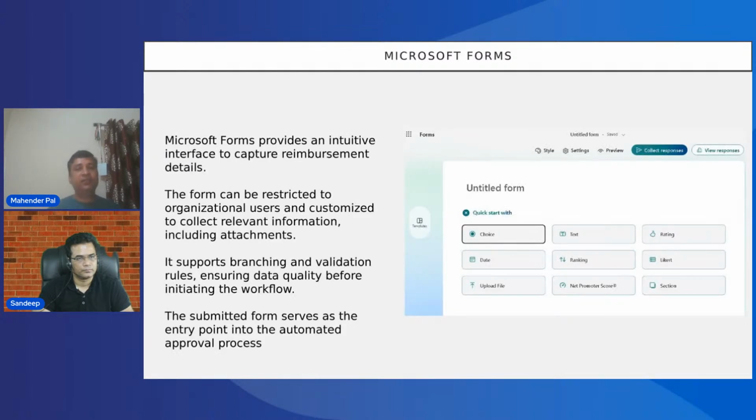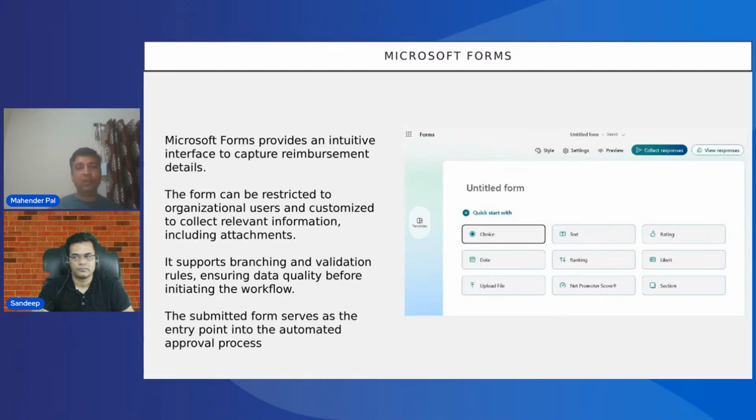Here, the first thing that we are using is Microsoft Forms. Microsoft Forms is a very useful product in the Microsoft ecosystem, and we can use it for multiple purposes. As you can see here on the screen, there are easy drag and drop controls. You can easily generate your forms, and it will look like HTML forms or any web forms. Those controls are there, and you can simply drag and drop them.